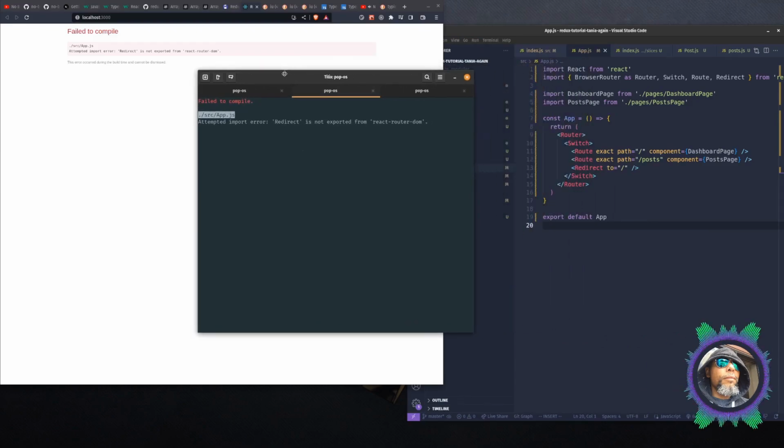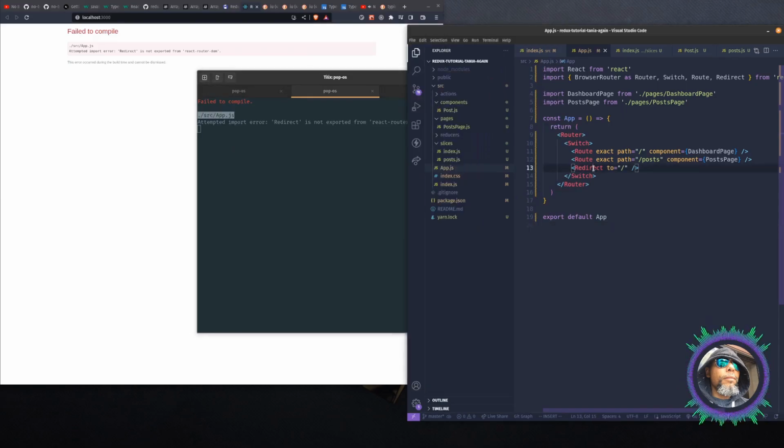Redirect is not. Yes, it is. Oh my god, it's literally right there. Route. There's route. See it highlight? Redirect. There's redirect. See it highlight? What is this talking about?